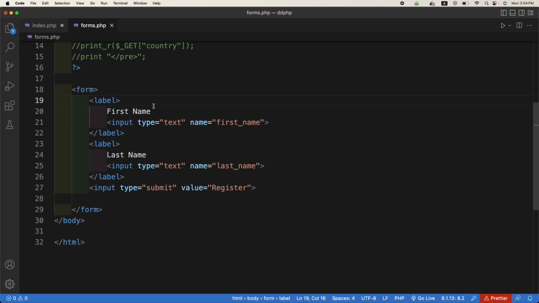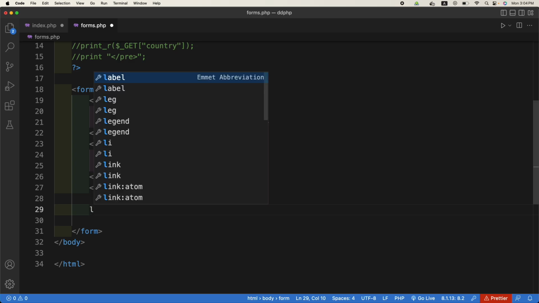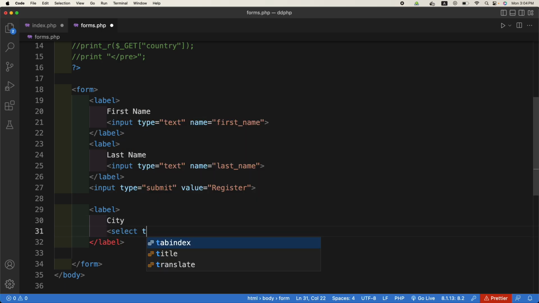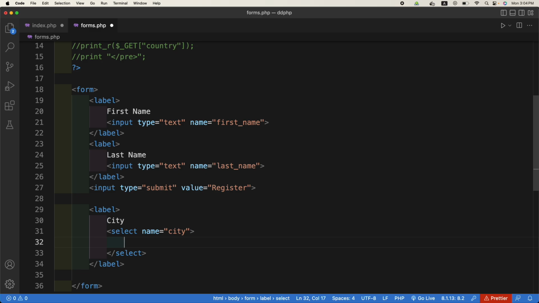Now these were just text inputs. I want to have a select menu for Province, for example. So let us have a label first, Province, or maybe city for now, and it will have select name is equal to city, and what will it have? Option.